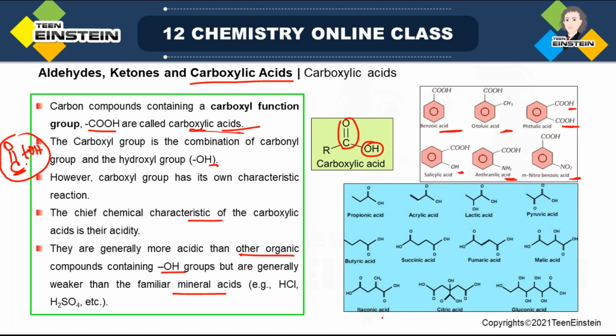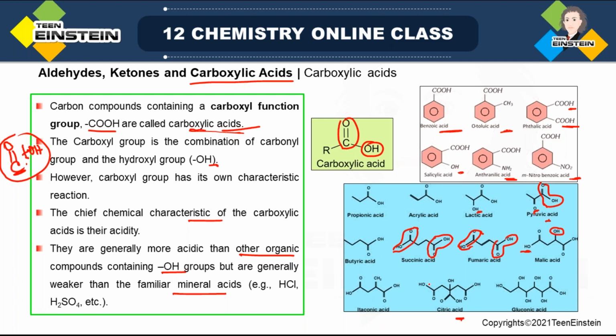And sometimes in some molecules you will see there are two CO2H groups. For example, a CO2H group, then a C=C double bond, then a CO2H group. This is fumaric acid. Then again two CO2H groups, in between these two groups there is a CH2 chain. In malic acid we also have an OH group. Pyruvic acid, there is a CO2H group, but there is also a carbonyl group. At alpha position, an OH group is present.